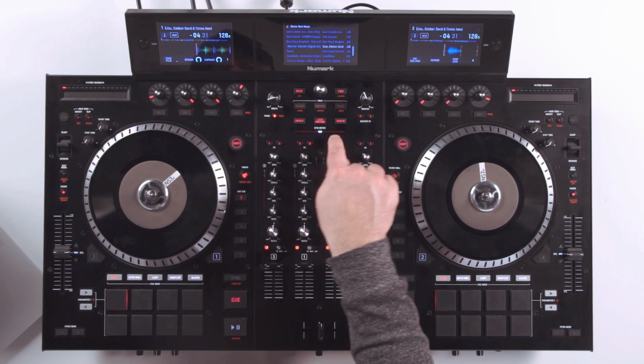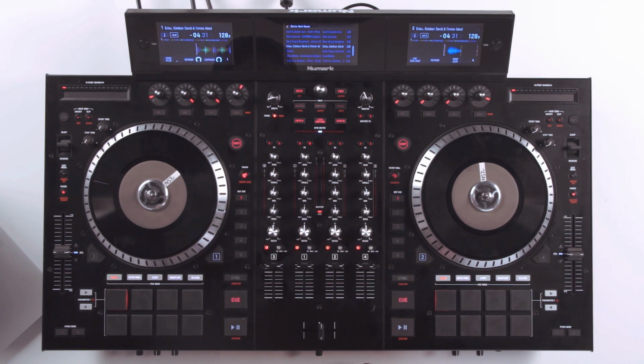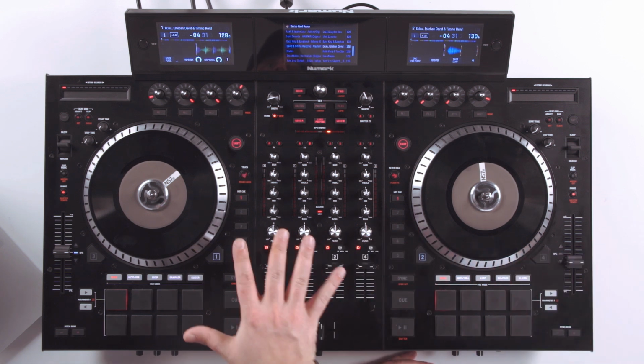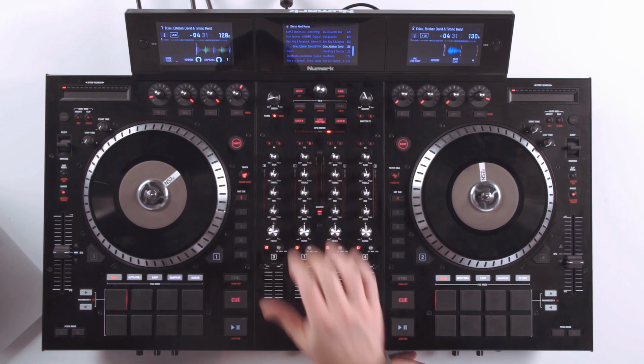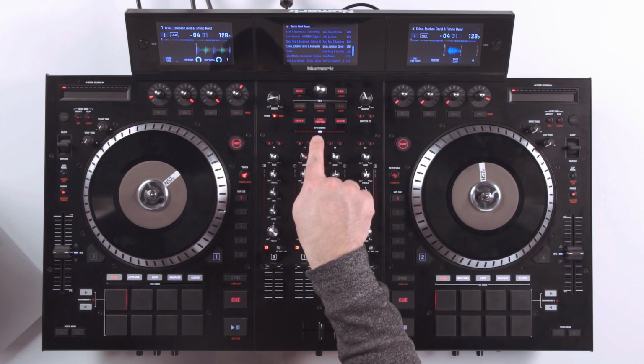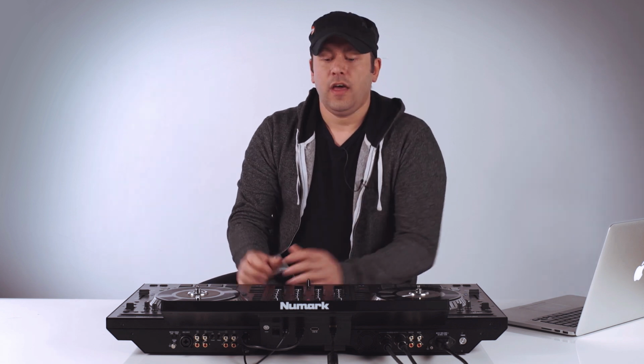Below that, we have a beautiful LED-based BPM meter. And the great thing about this meter is it will allow you to sync up a couple of tracks visually just by using this meter. As I move these sliders on my two decks, you can see that this little light is going to travel across that BPM meter. When I put the slider in the place that allows this BPM meter to light up in the center with that little white LED, that's telling me that both of the songs on each of these decks are playing at the exact same BPM.